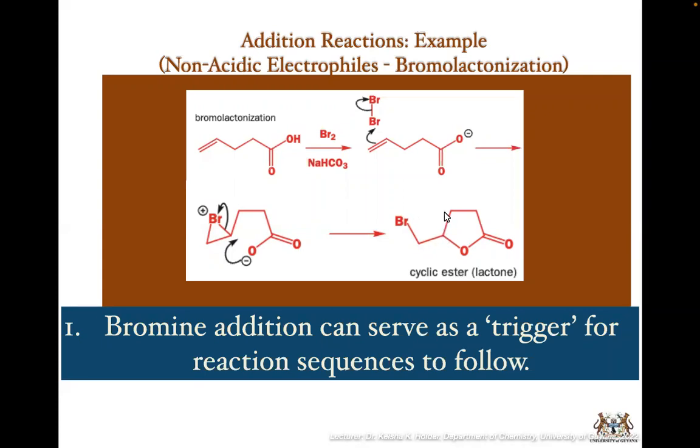At this point, the reaction has afforded us the cyclized lactone, but there is the possibility for further reactivity, because we have this bromine leaving group here that would now make this molecule a good electrophile. So any nucleophile that comes in contact with it can do further processing to lead to other compounds.